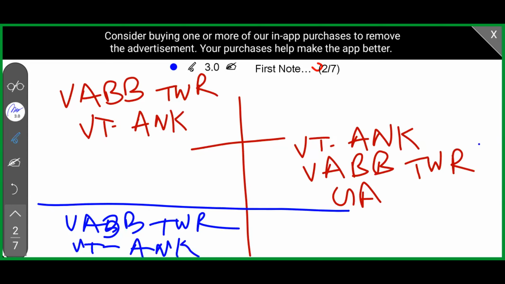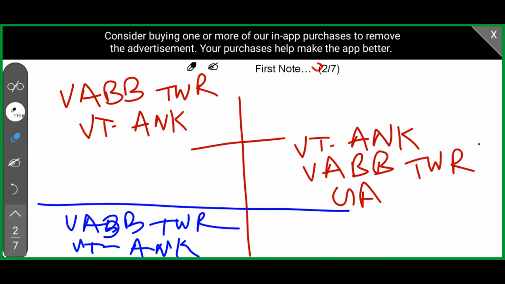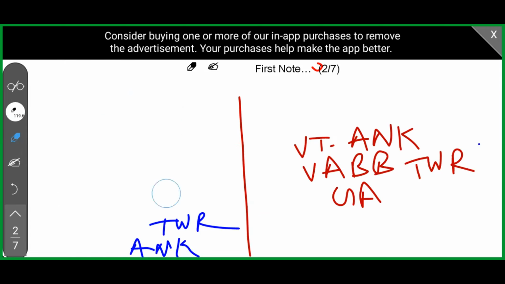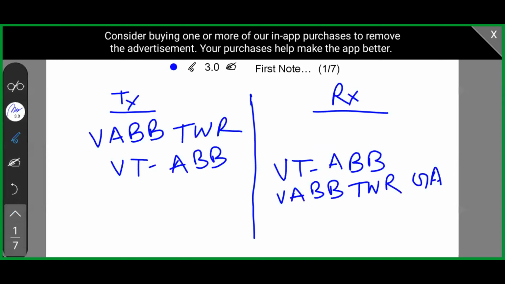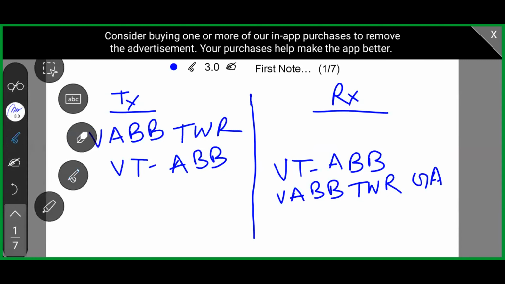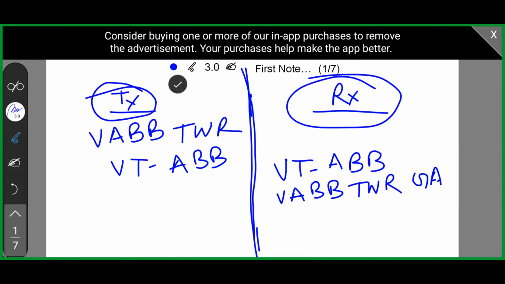Everyone, समझ गए इस चीज को? अजीत, I think you have joined just now. Is this clear to you? That whenever you are going to write your message, you can split your page into two parts. Left portion will be for transmitter, right portion will be for receiver end.